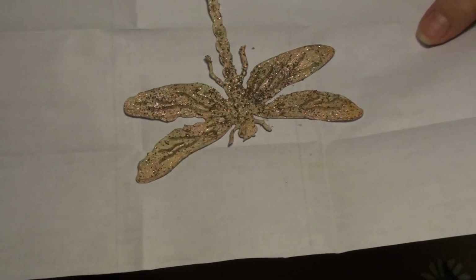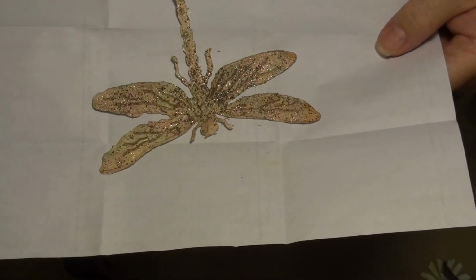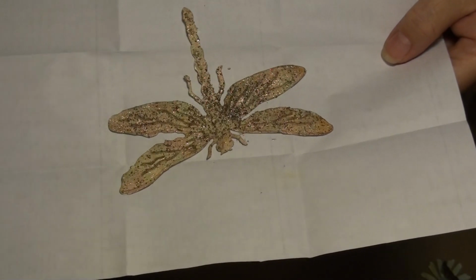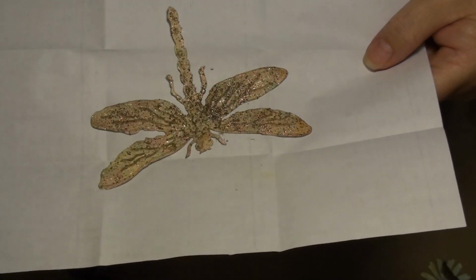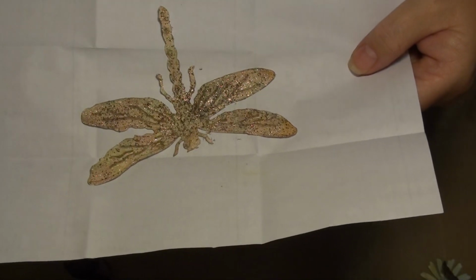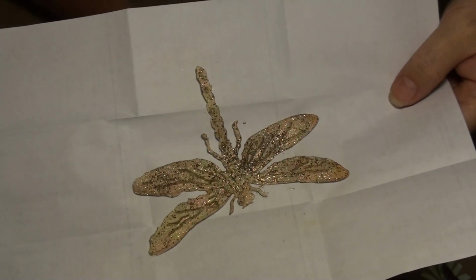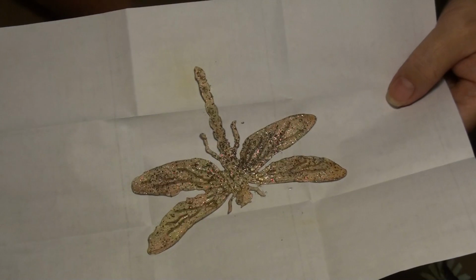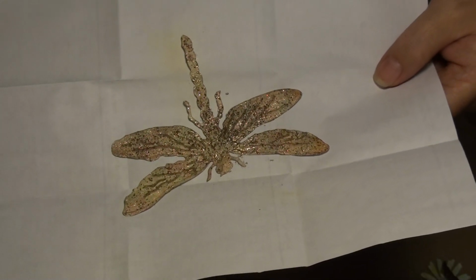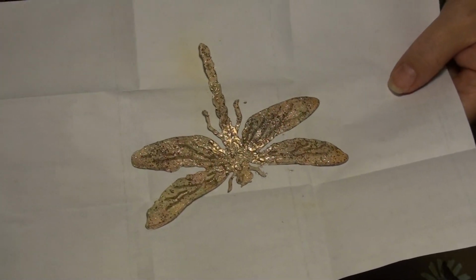So I'm going to go ahead. You want it fairly close, not super close, but fairly close so that it will start to melt. Keep it moving. This is a really thin piece of paper I'm using. I don't know, it was packaging from something. Okay, you can start to see it's melting a little bit. There's the smoke.